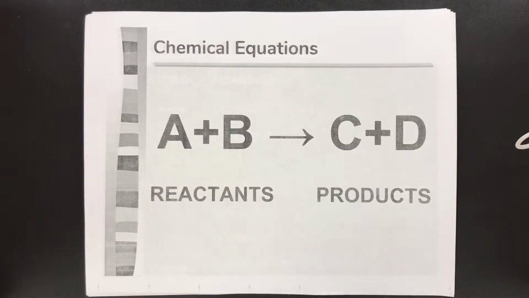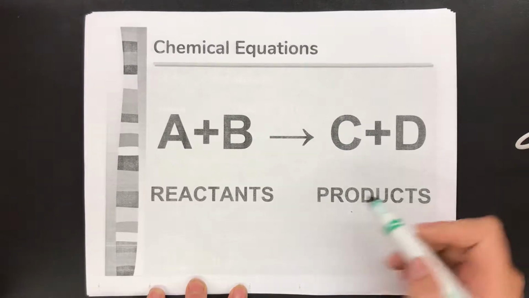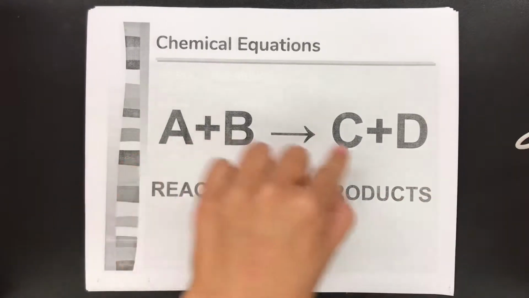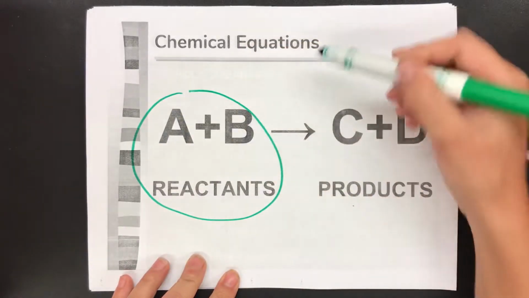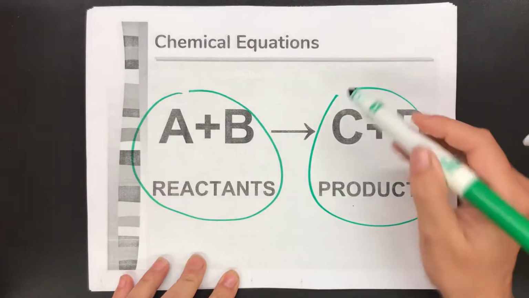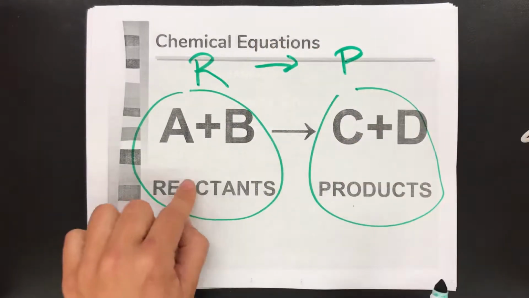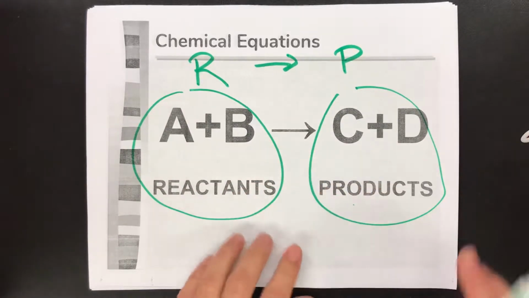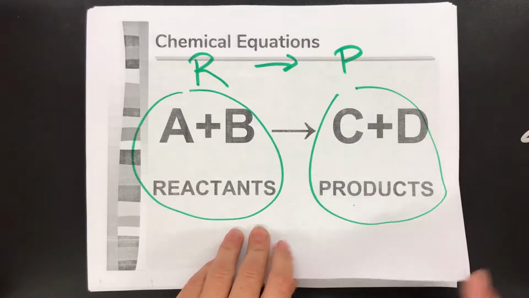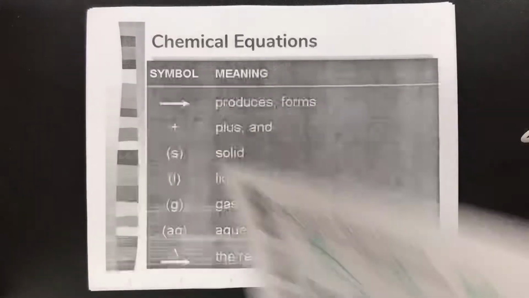A basic chemical reaction is the reactants react to produce the products. Reactants react to produce the products. So on this side of the arrow you have reactants, on the right side of the arrow you have your products. So it's always reactants to products. Products are what's being formed. So if you have a product of an assignment, that is what you're ending with.